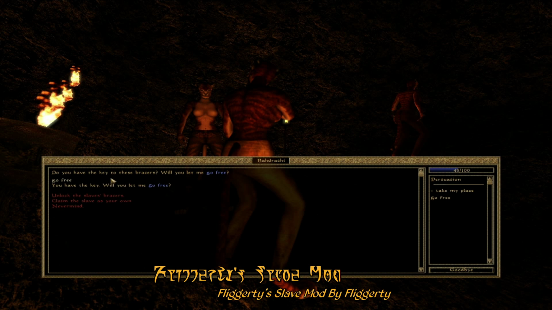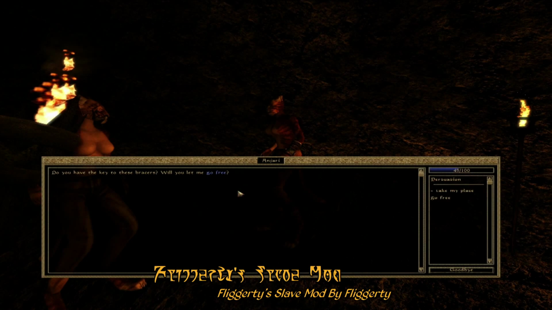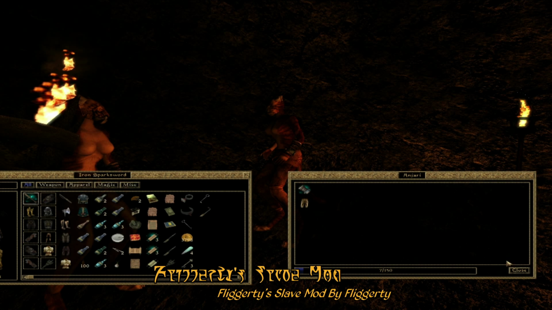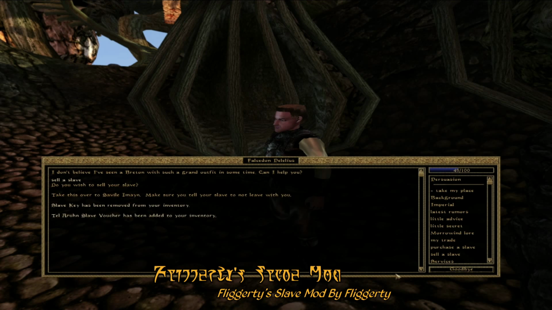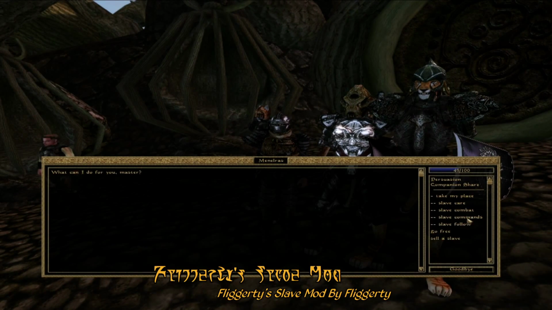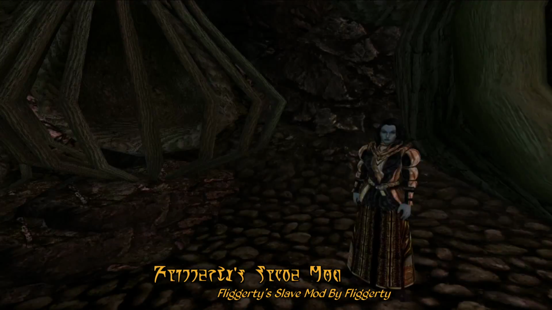In addition, you can now claim slaves you find out in the wilderness. This basically acts as claiming them as your own. You can also sell slaves at a slave market. And this works by getting a voucher for each slave you sell, and you can then barter on a negotiated price. A good way to make some extra money.